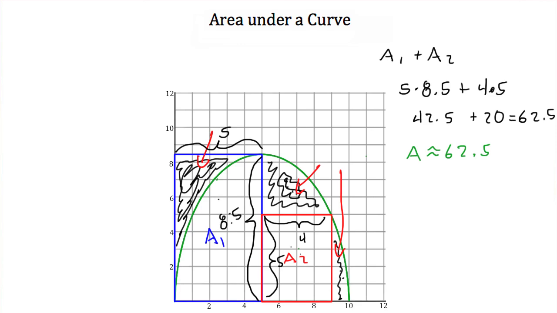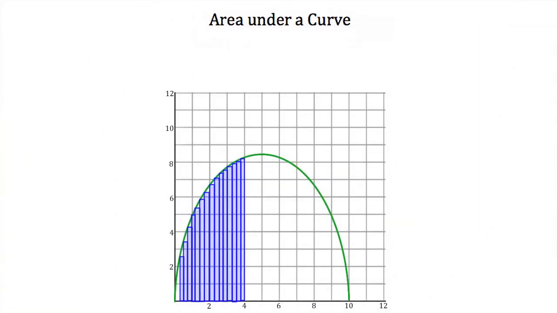Now, if you want an even more accurate estimate of the area underneath this parabola, then just use more rectangles. Here we have lots of very skinny and tall rectangles, and we're using it to estimate the area underneath this parabola. Notice that these rectangles are all inscribed, but because we have so many small little rectangles, there's actually very little area here that's not being included when we add up the areas of all these little rectangles. Now, doing the math for rectangles this small would be very difficult because you'd be adding the area of many, many, many rectangles.